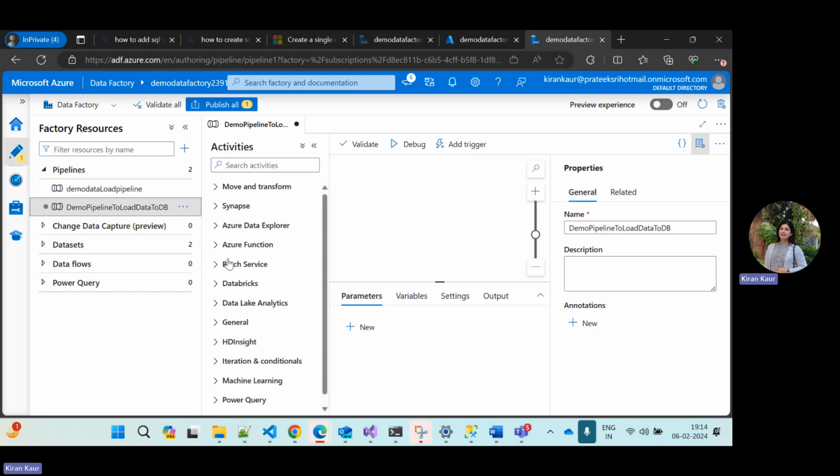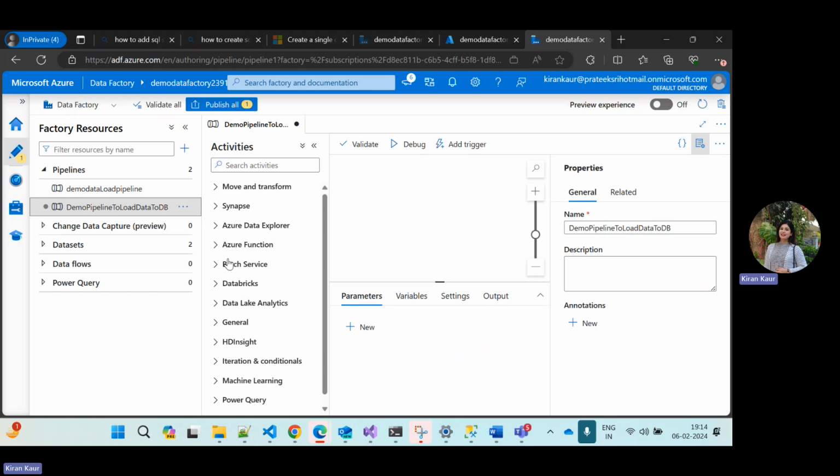There are two ways to load the data. Either I can directly copy the data, because I know I have a storage account and I know I have my CSV file there. But what if that file had been mistakenly deleted? So it's better to have a safety check.